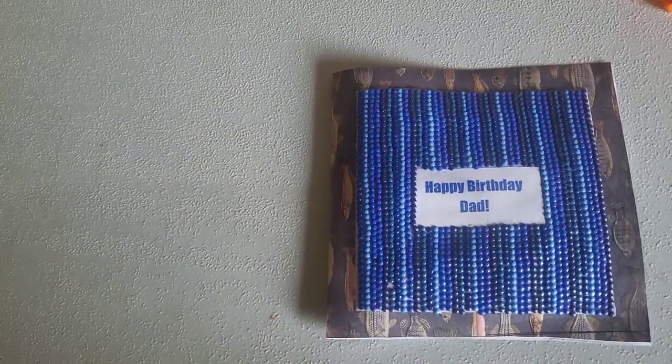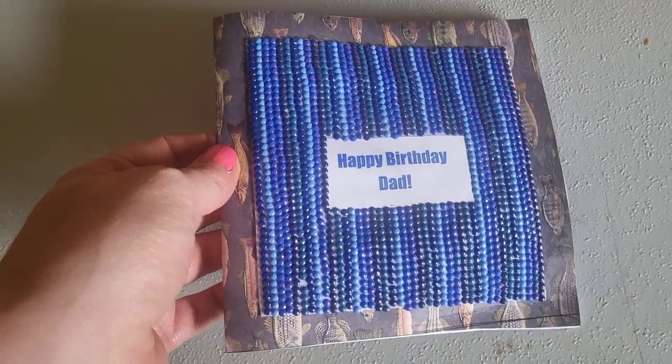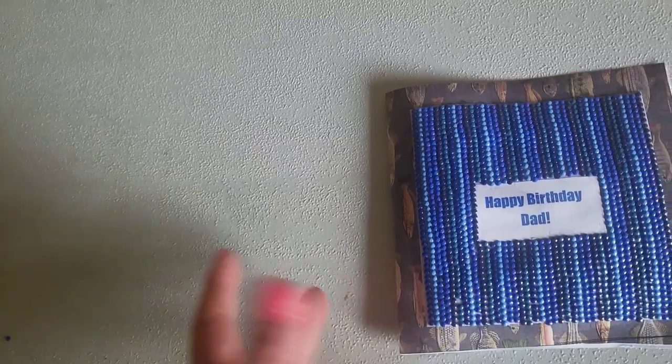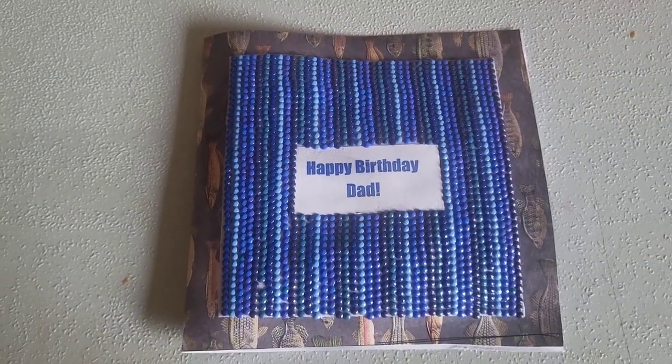Sometimes when I seal diamond paintings, the diamonds come off. So that's not what you want, but still, I think it was a cute little project and my dad's going to like it. Here's the inside of it. Just blank to write something in it. And so, yeah, if you're so inclined, you're welcome to steal my idea.